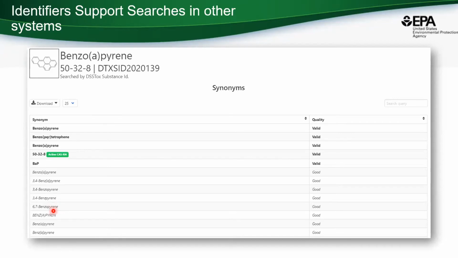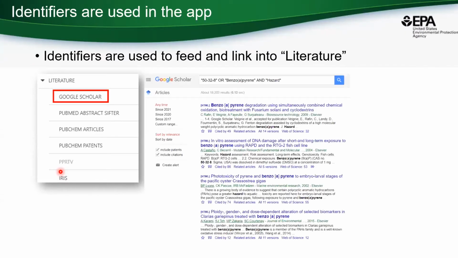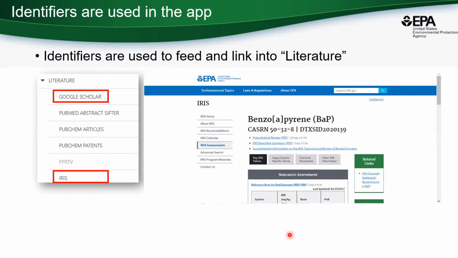So what we try to do is use these synonyms to support other searches. For example, we link up to Google Scholar, we link up to PubMed, we link directly to IRIS using CAS numbers and names. We can push these out to do other searches. So for example, land on a chemical, click Google Scholar, it will use the CAS number and the name, and you can select a particular type of query you want to do, and it will pull these data directly. Of course, you could do this yourself in Google Scholar. By making use of our chemical curation, you're using our CAS numbers and names to push it over.